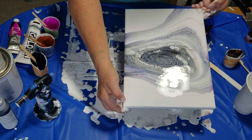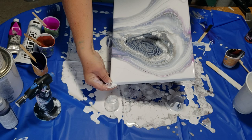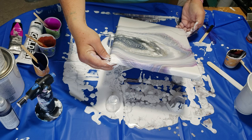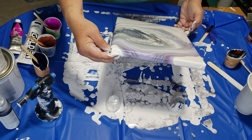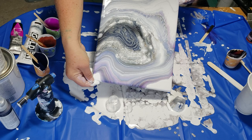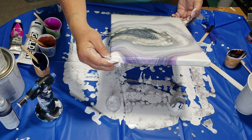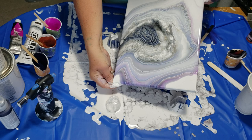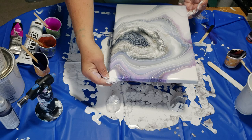Get that little string off there. Little string of color is really throwing me off. You want to talk about cloudy? Wow. Doesn't get any cloudier than that. It's nothing but cloud. Bring us right down here a little bit. All right, and that's where we stop.